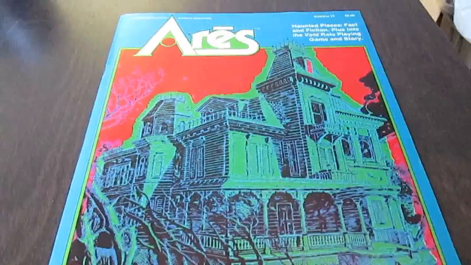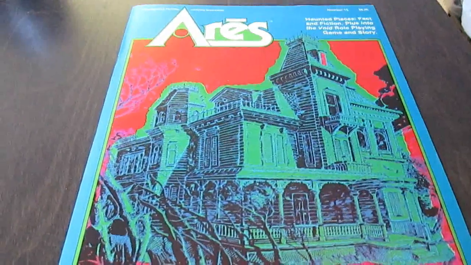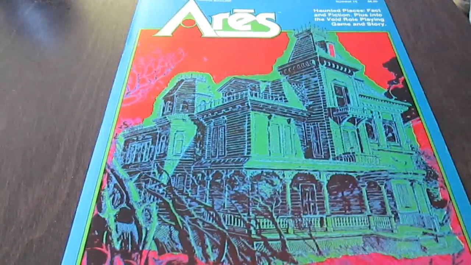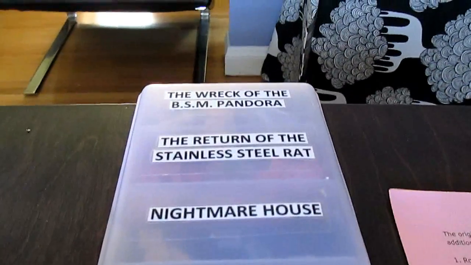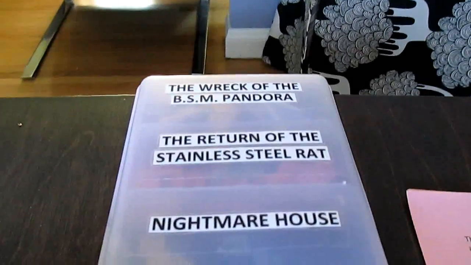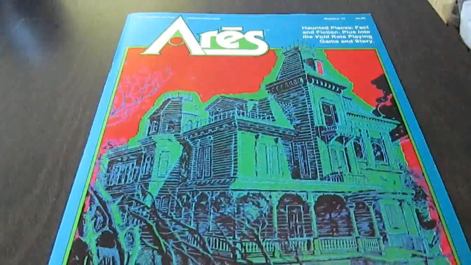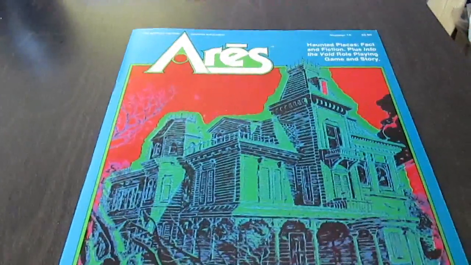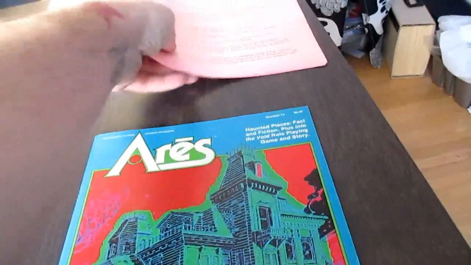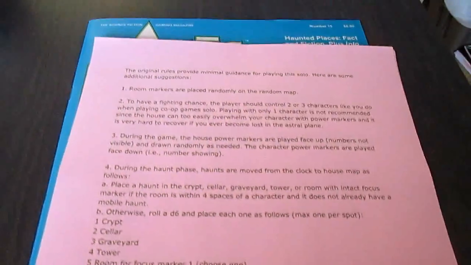This one seems like one of the more interesting out of all the games that I got. The other ones were the Arena of Death, Nightmare House, Return of the Stainless Steel Rat, and the Wreck of the BSM Pandora, which I've already done a video on already. So I've just done the basic setup, and I just wanted to mention a few things and just show you the basic setup. The other thing I wanted to talk about was some of the good files.